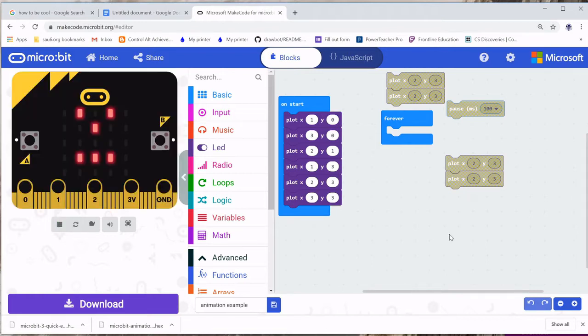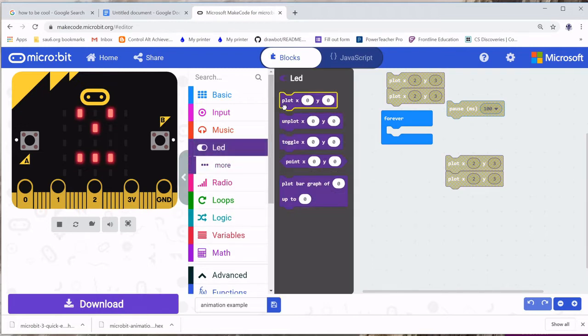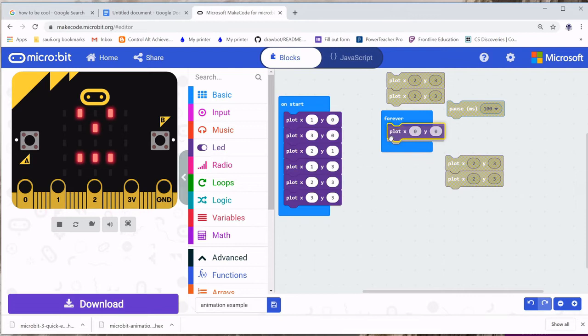All right. If we remember back to the last one, these were the LEDs that were the same. These LEDs never changed between the two. The only thing that changed was this LED and this LED and these two over here. So what I've done is I've created a very similar version of it, and I'm using these plots. These plots are able to be gotten from LED, and we can drag out a plot. And so these plots don't need to change, so I'm just going to leave them in there.